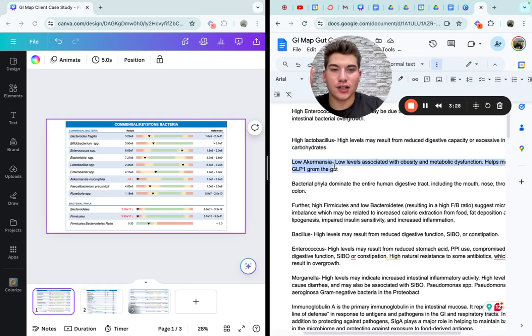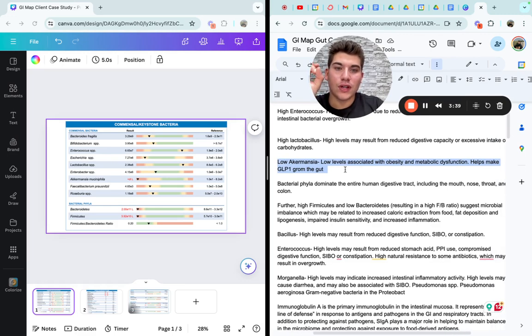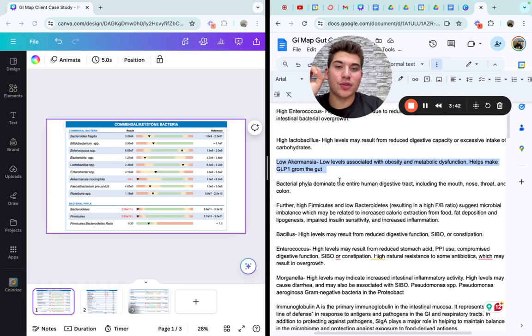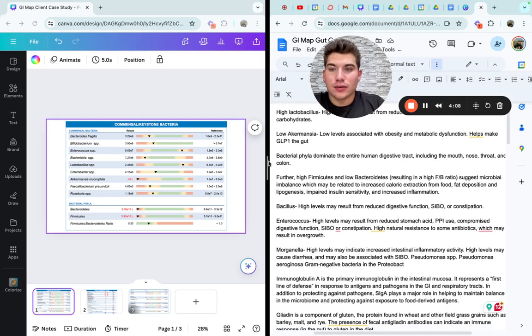Next is low akkermansia, which is a telltale sign that there's some type of metabolic dysfunction. Now, this individual was struggling with some insulin issues, which plays a huge role with akkermansia because akkermansia helps with GLP-1, which is what semaglutide mimics. GLP-1 comes from your gut, in response to short chain fatty acids and akkermansia. So when akkermansia is off, that can impede metabolic functions like insulin, because GLP-1 plays with insulin and glucagon. Okay, so that's a key indicator.